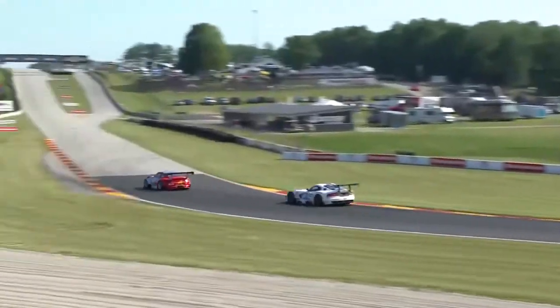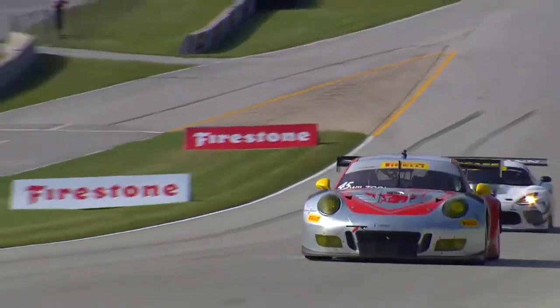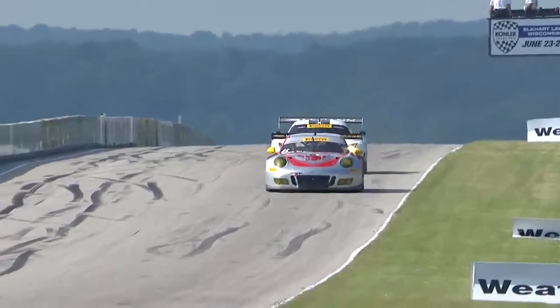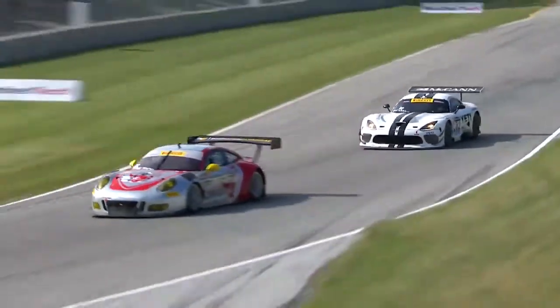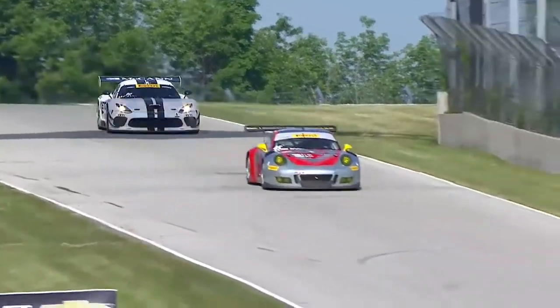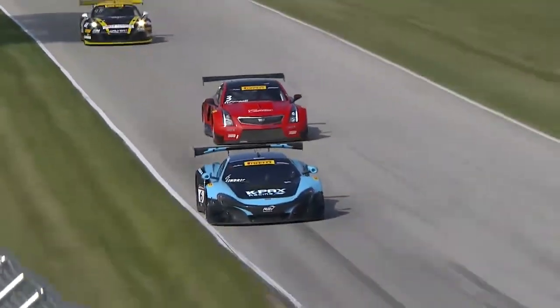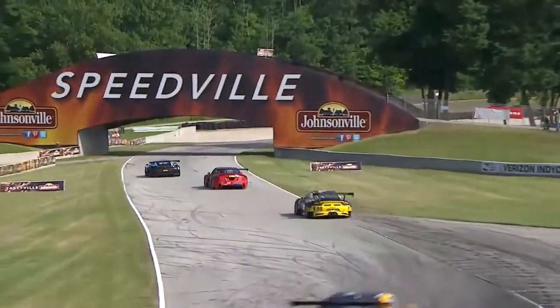And you just saw, we were just talking about Wilson in that Flying Lizard Porsche, Cal, all kinds of sideways exiting Canada Corner. He is under attack by a gentleman that is truly a delight to have back in the Pirelli World Challenge GT ranks, Mike McCann, who, if you've been a fan for a long time, used to run Viper Competition Coupes in the series in the GT ranks, has some very, very strong finishes. And the year after the original Cadillac factory effort ended, if you remember those Remington Cadillacs, that was his program he put together. He and Andy Pilgrim ran those caddies for one more year. It's been a long time, but he's got the Yeti Coolers Viper. That's the car that Tim Pappas used to run, that Dodge Viper. And he now has it, and it's great to have him back in the championship.